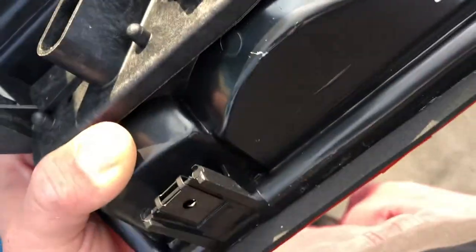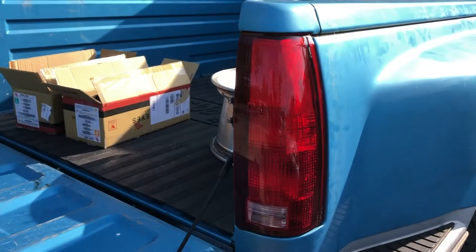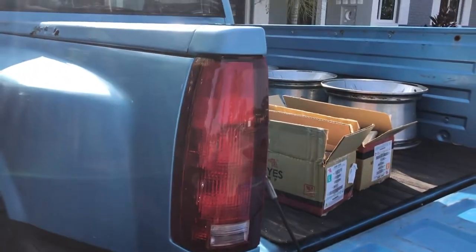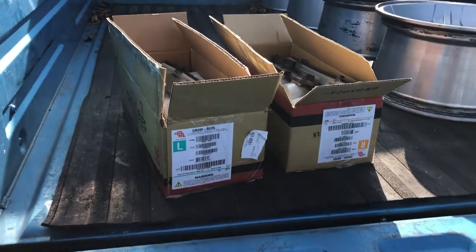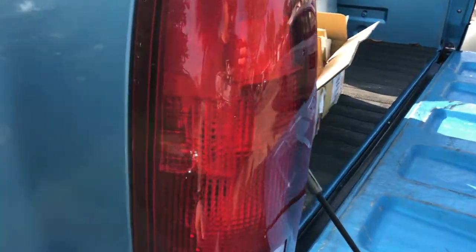Put it up. All right, so as you can see, these things look way better. Way better. Just makes that shiny look — just brings it out, for sure. I actually replaced the screws on the sides with some stainless screws. You guys might want to do that. Here's the old lights — all beat up and destroyed. You guys might want to replace the screws if they're all rusted. But yeah, that looks really good.